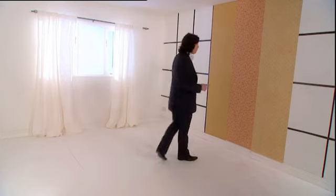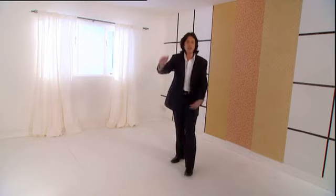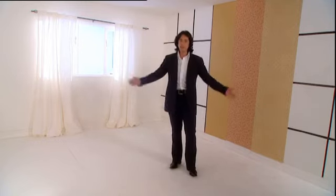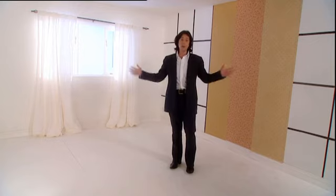Three classic traditional wallpapers, each one showing a completely different approach to pattern. What I find quite interesting is the fact that 100 years ago, each of these would have been huge, massive, great big patterns designed for lovely, huge, stately rooms. But now, they've been completely redrawn, completely redesigned to fit our kind of spaces. In fact, to fit into a room like this.